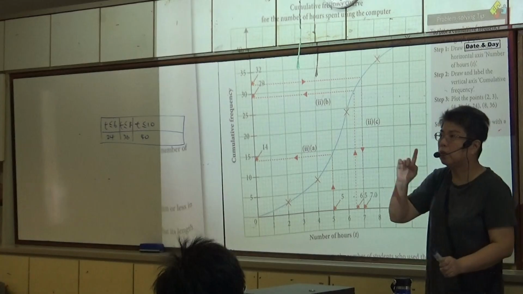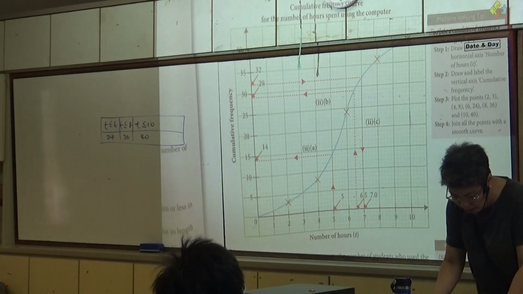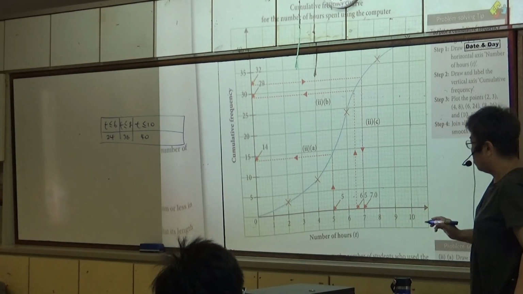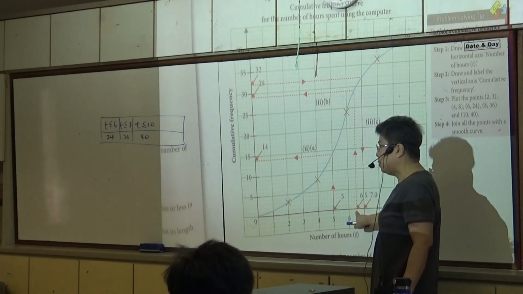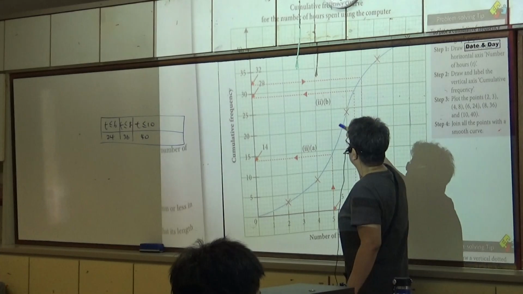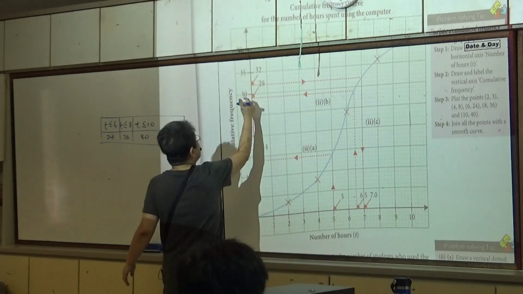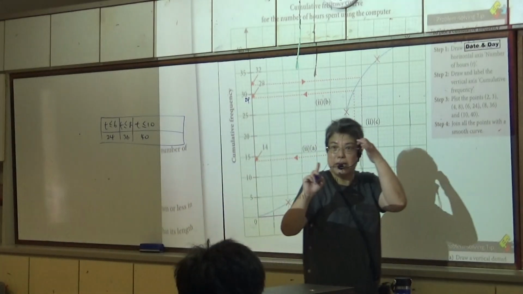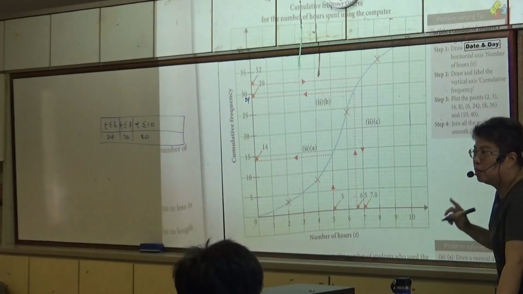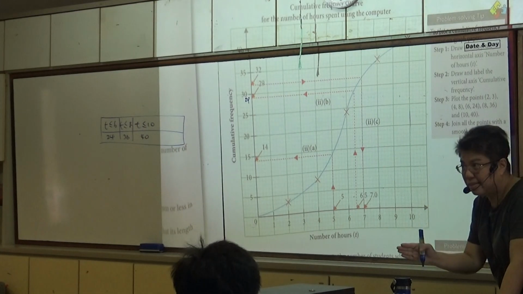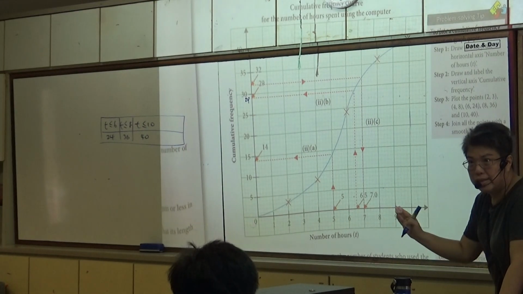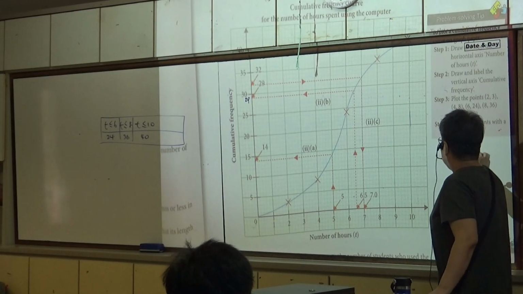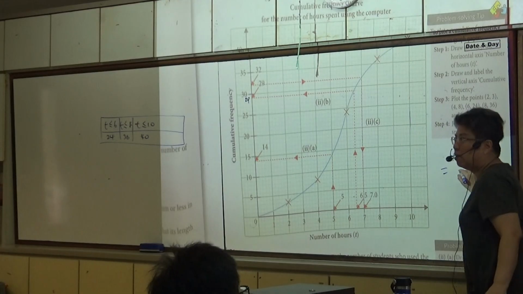Now what did the question say in part B? The percentage of students who use the computer for more than 6.5 hours. Okay, all of you look at 6.5. Can you see it's in the middle here? So I dot up, I read. This is 29, correct? Now, 29 is not the answer, because 29 is the number who use 6.5 hours or less. Remember I said the other side is all less. So if I want to find more, what do I do? Yes, 40 minus 29. Answer?